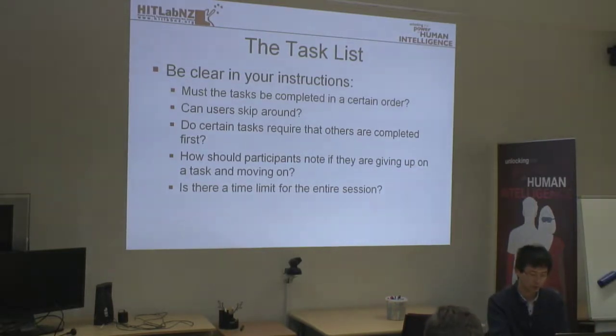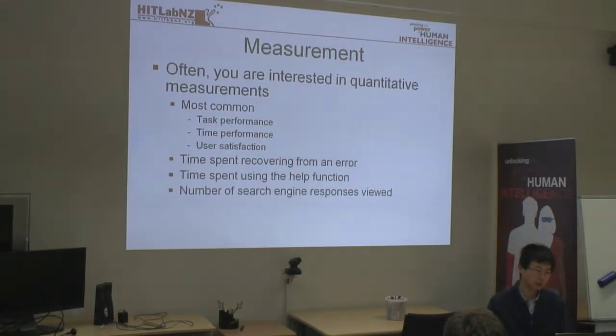So you might have to think of those kinds of rules, how to deal with it when participants totally fail at a task. And also, if task completion time is an important measure, then you might need to think about whether you're going to give a time limit. It might be useful if some users keep trying but take too much time on one task, to decide whether you're going to let them stop and move on. So you might need to think of those beforehand.